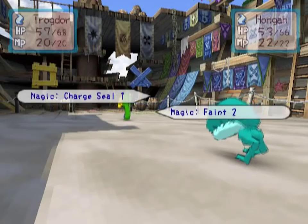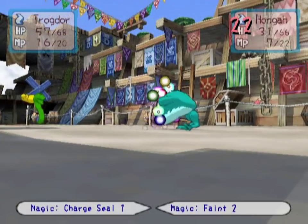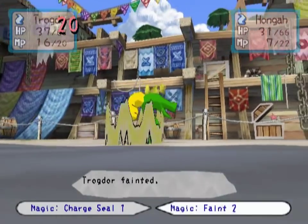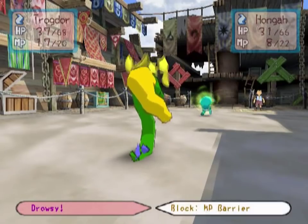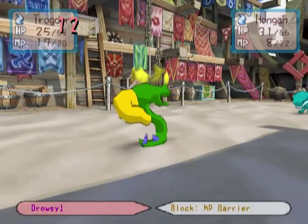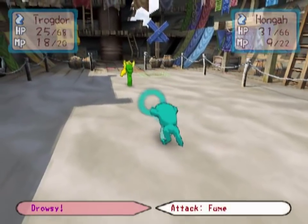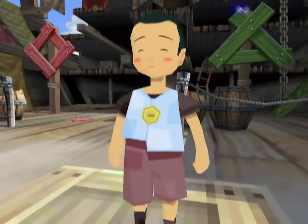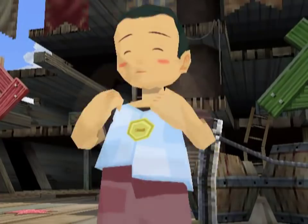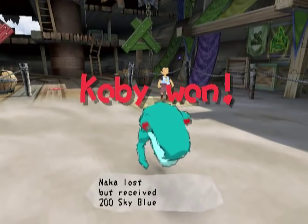Both using magic — so he did make the smarter decision. That'll seal his charge. I'm out, so he's just going to beat me up for a minute. I'll get up eventually — I don't know how long this lasts. I should have just used my magic! Well, that's what happens when you lose. He won — at least he's happy though. I shouldn't have played it safe. I knew we both had the same skill set. I was kind of hoping he was just going to be dumb — that was kind of my plan.